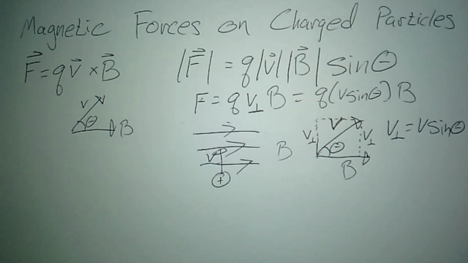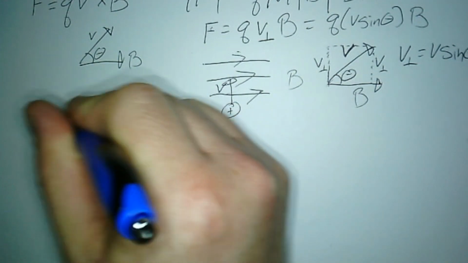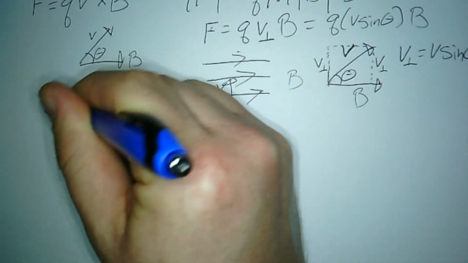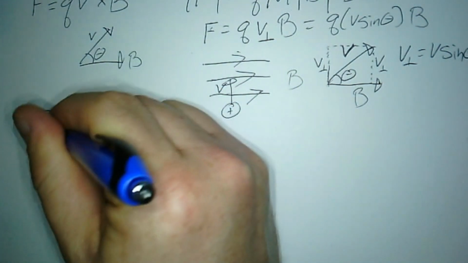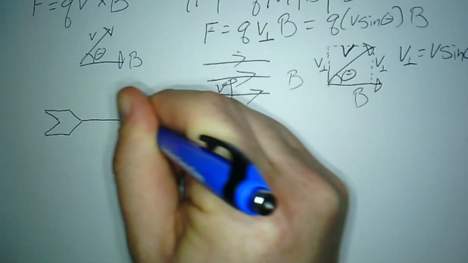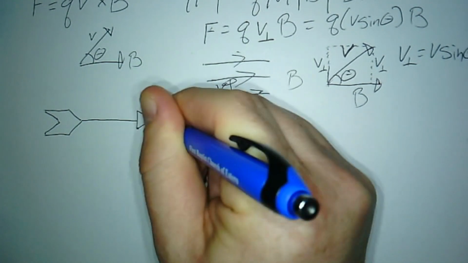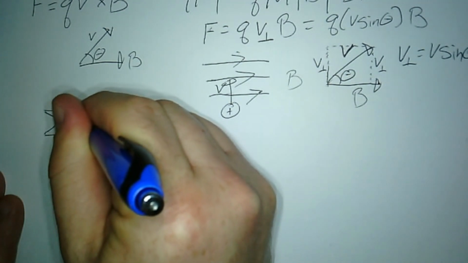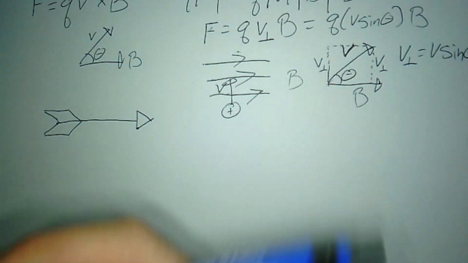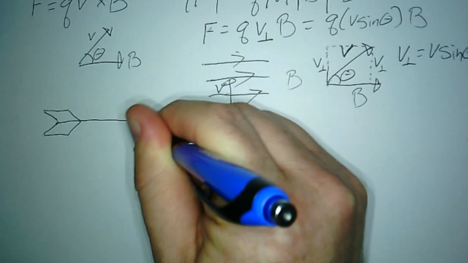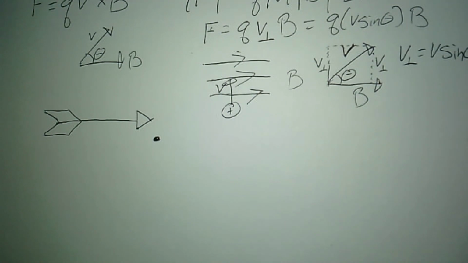What we do is consider an arrow. A vector has magnitude and direction, so it's like an arrow, and we can think of it like that. So if the arrow is coming towards you, coming out of the page, what do we see? Well, you're going to see a dot. You're going to see the tip of the arrow. So that's going to be out of the page.